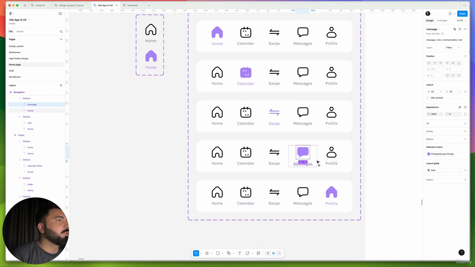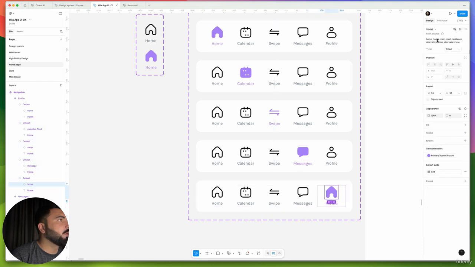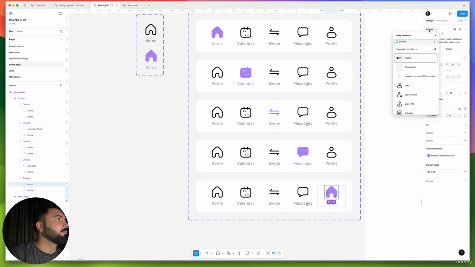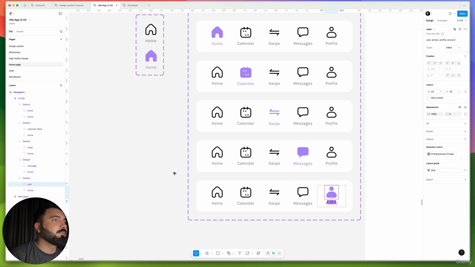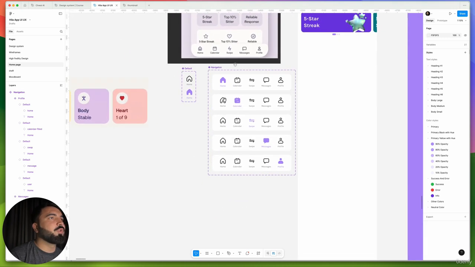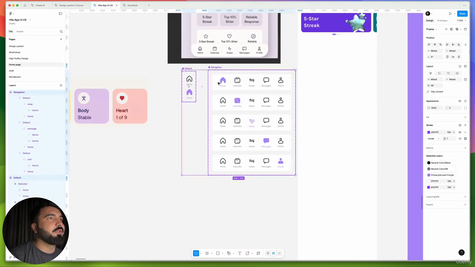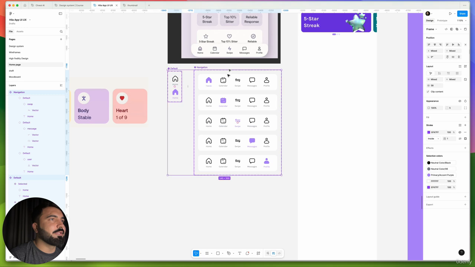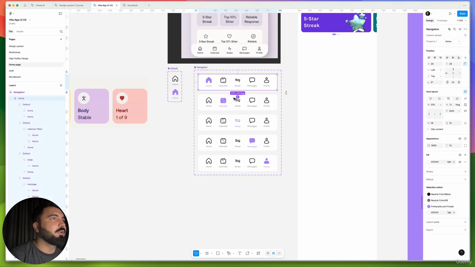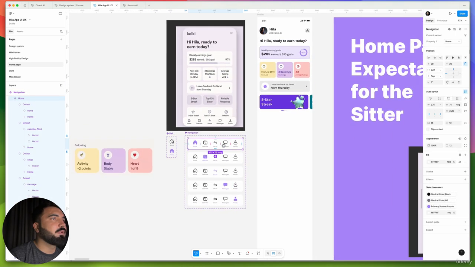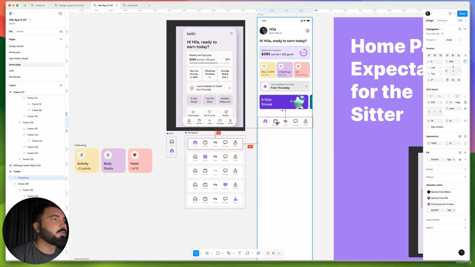All right, this icon is fine, and lastly we will do profile. Okay, user, perfect. So we have the navigation ready. Okay, we are done here, and now I will just go ahead and paste it here.